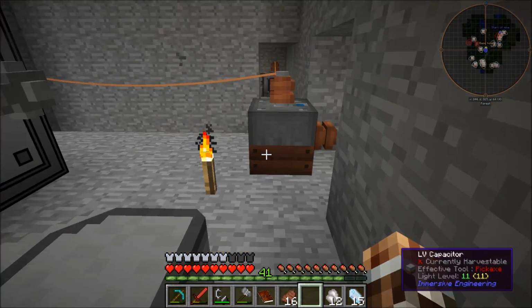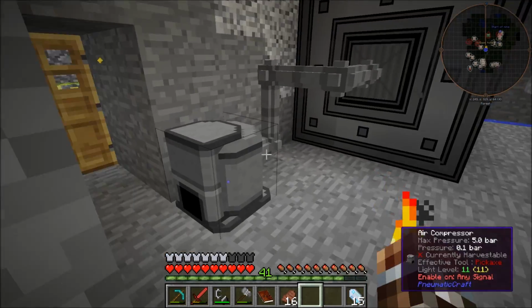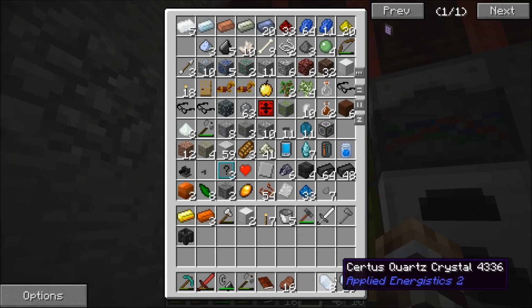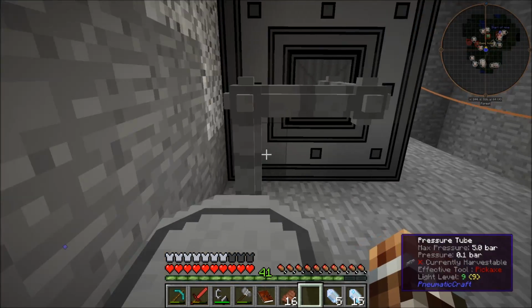I'm gonna put this in my automatic. Can I put in this redstone furnace? Will it work in this redstone furnace? Oh, it does! Huh. Neat. That gives us aluminium. That's great. Yes, I am British. Thank you very much. So we need to craft up 5 of those.